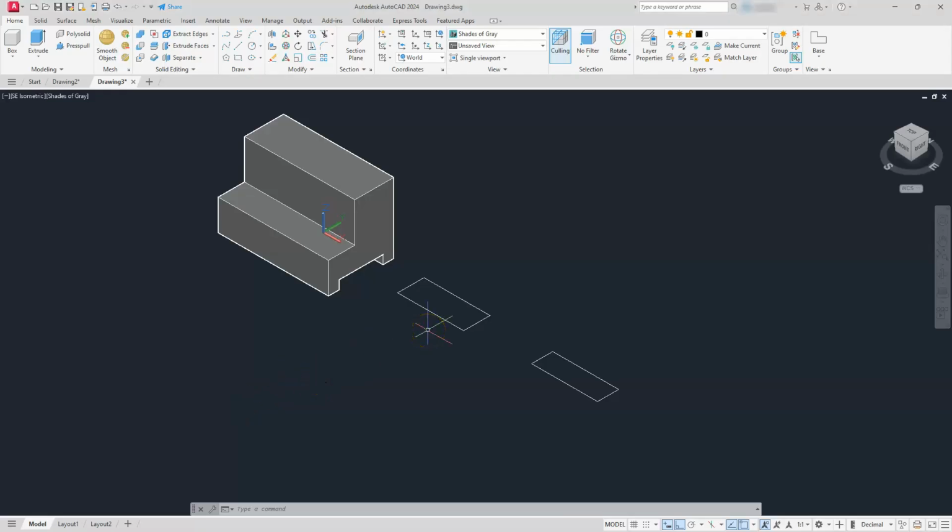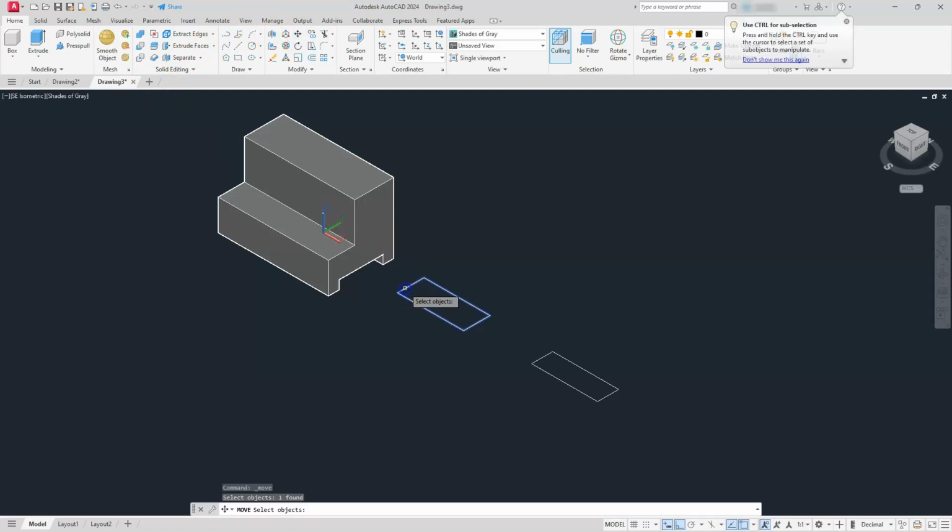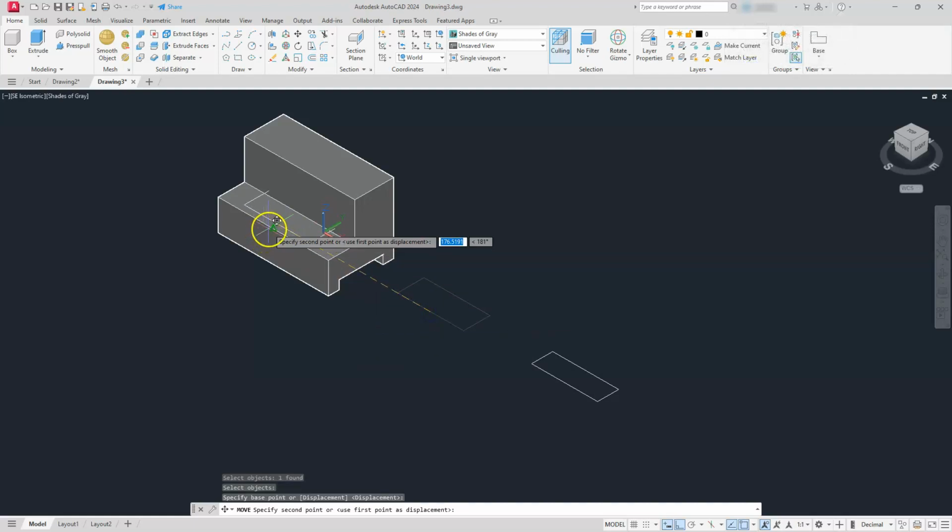Okay, so I'll go ahead and do the extrusion on these. But first, what I like to do is typically place this in the right orientation or in the right location. So I'm just going to use a regular move command. Select my shape here. Enter. And I want to go from this midpoint, and I'm going to move it to that midpoint.